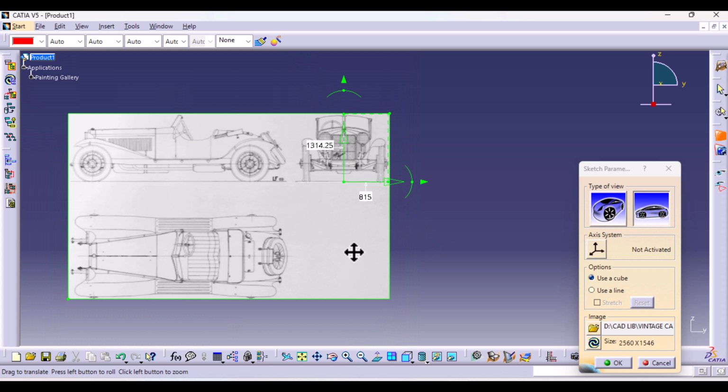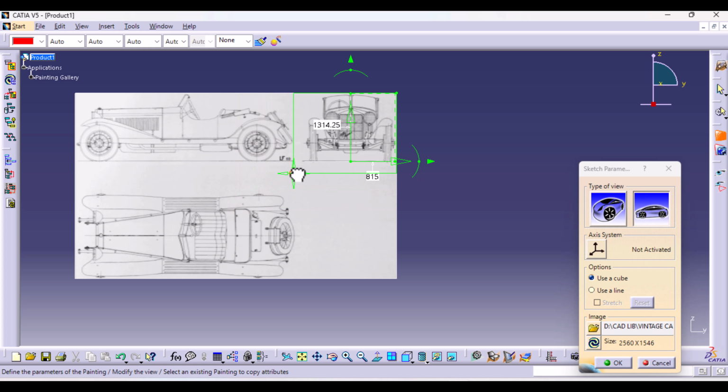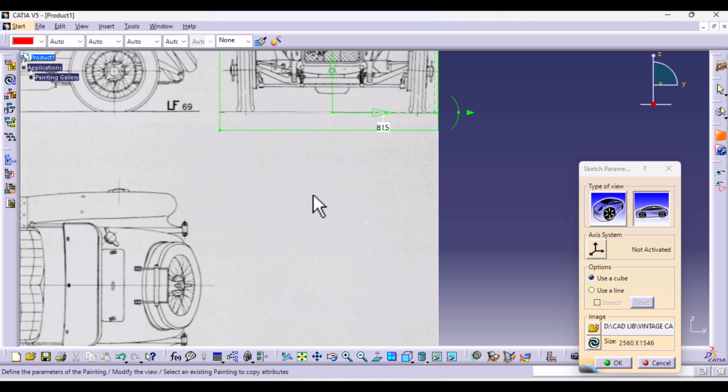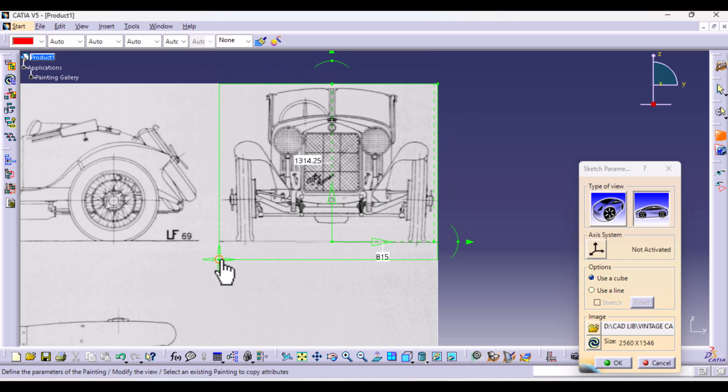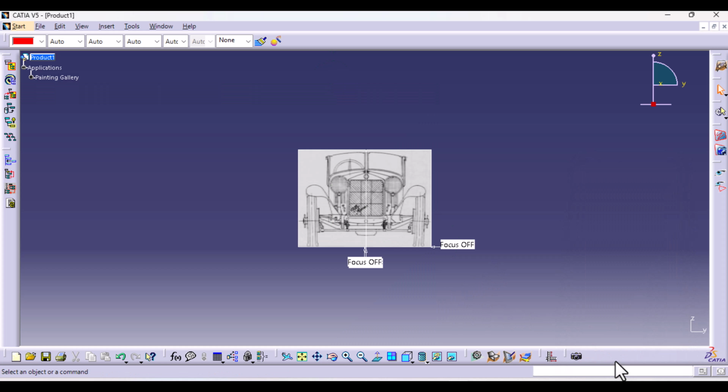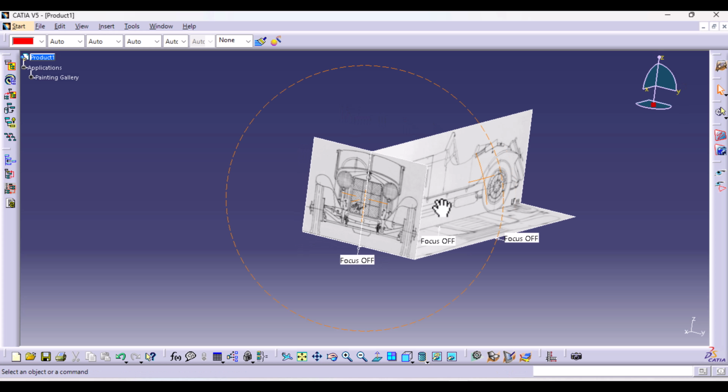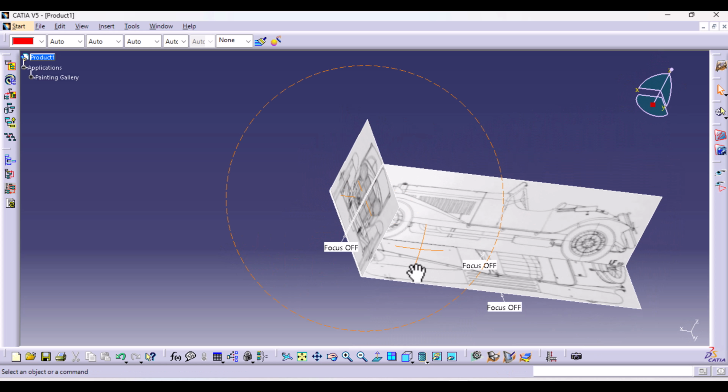And then we are going to control the visible part just by bringing this closer. We can leave it here and here. The other part can stay as it is. Once you've done that, select OK. And now we have the three views.